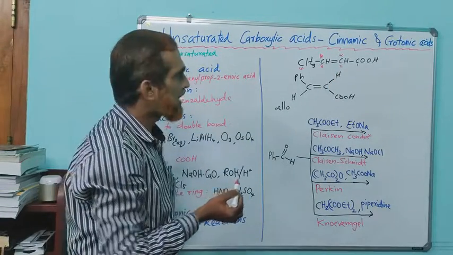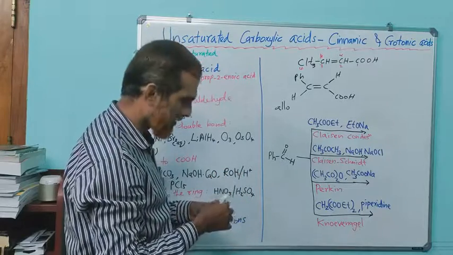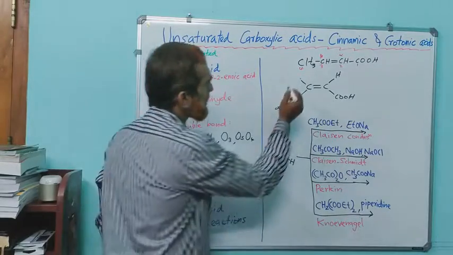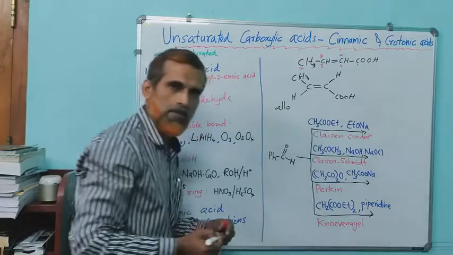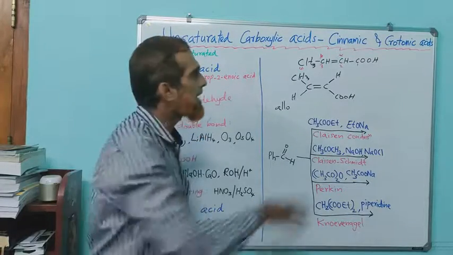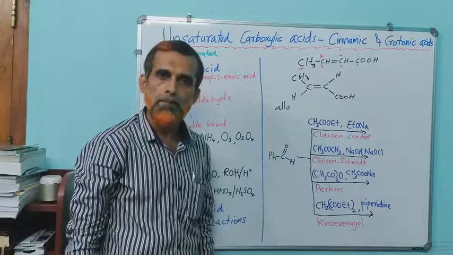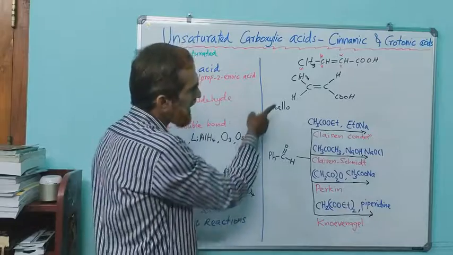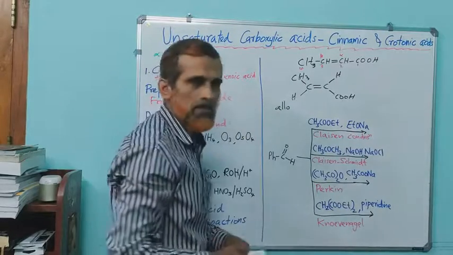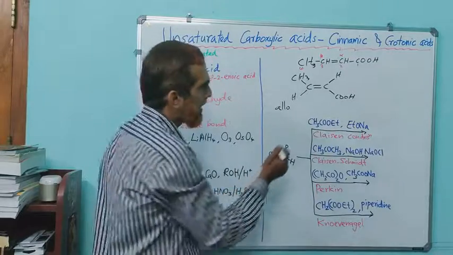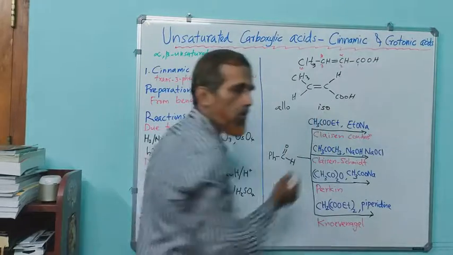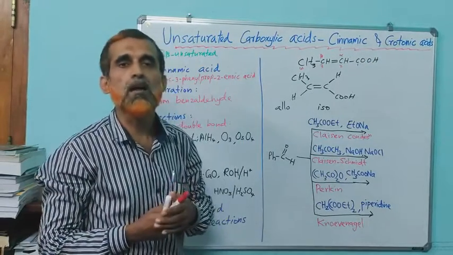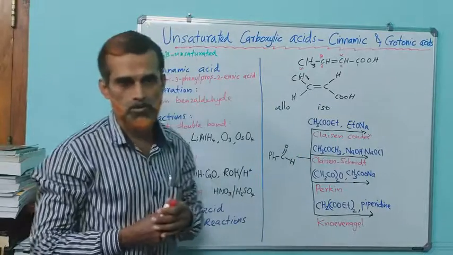Very simple. Here also there is cis-trans isomerism. So the more stable isomer will be trans here also. CH3 here. Okay. So this is the trans isomer, and crotonic acid is the trans form, right? Which is more stable again. And the cis isomer means if you change these two, you get the cis isomer of this compound, and that is known as isocrotonic acid. So cinnamic acid and crotonic acid are the trans isomers of this molecule.